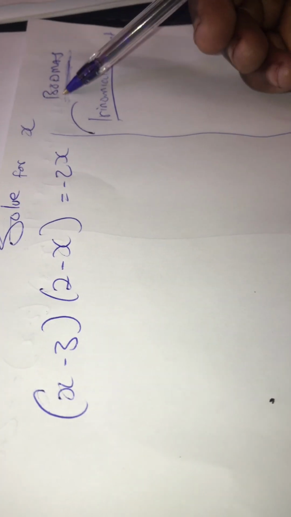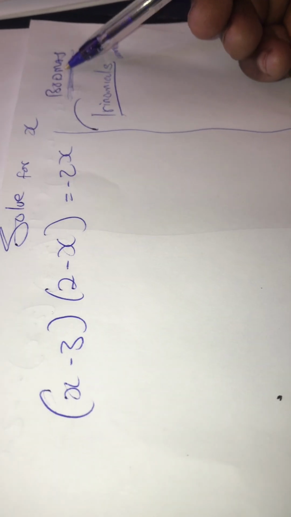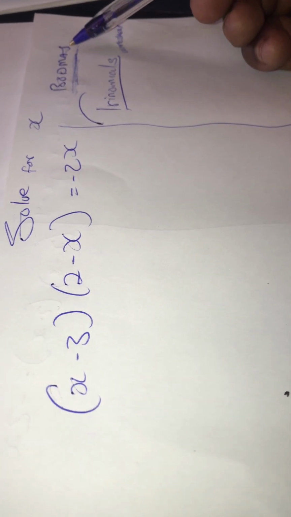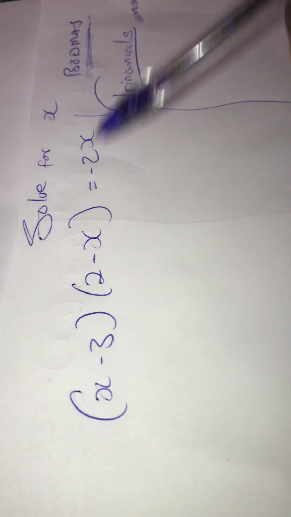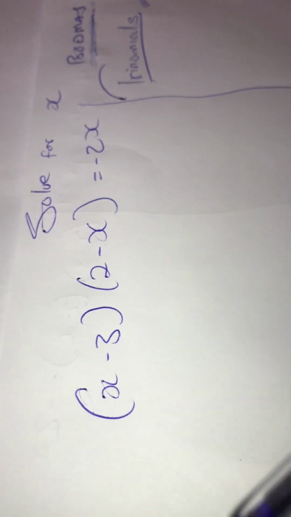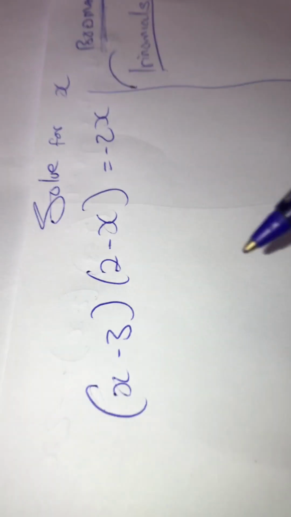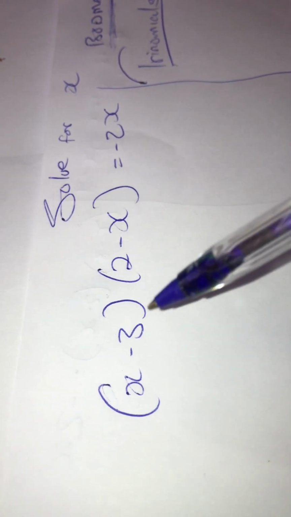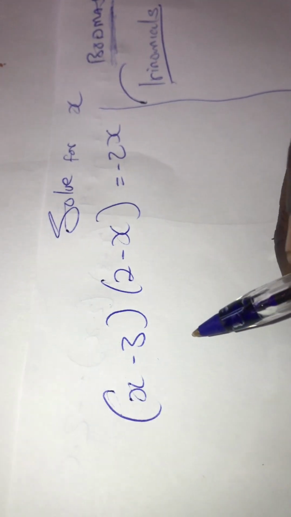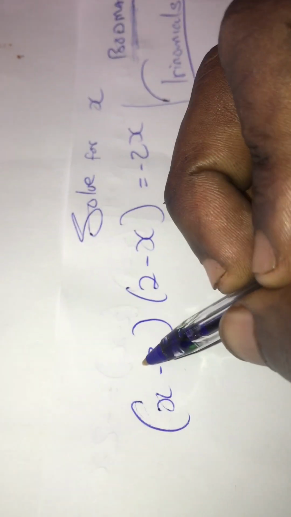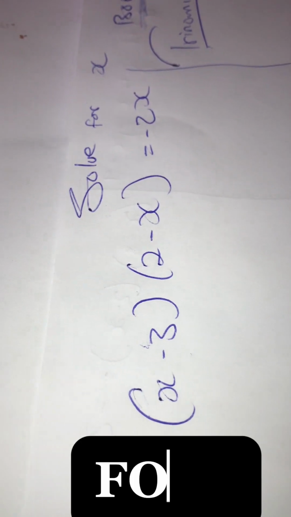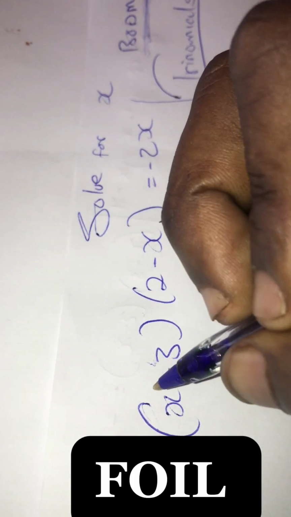As you know, BODMAS says brackets, of, division, multiplication, and addition and subtraction. So you have to check, do we have brackets? If we do have them, we must start by dealing with our brackets. In this scenario, we have to remove our brackets. Then how do we remove our brackets? I always use an arrow method like this.